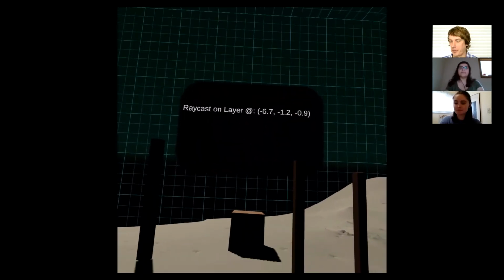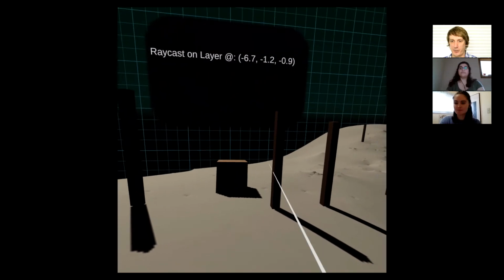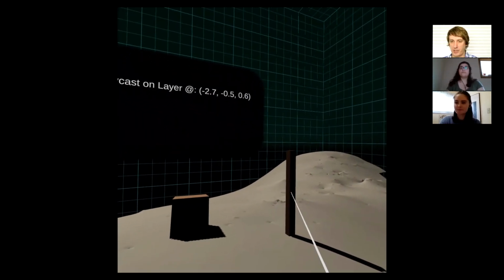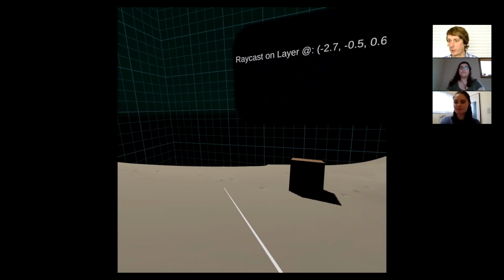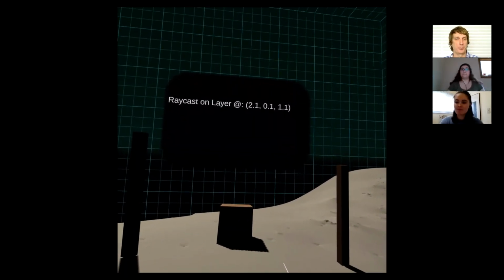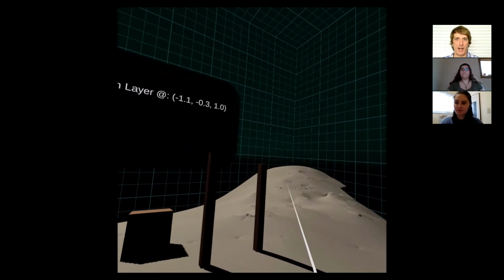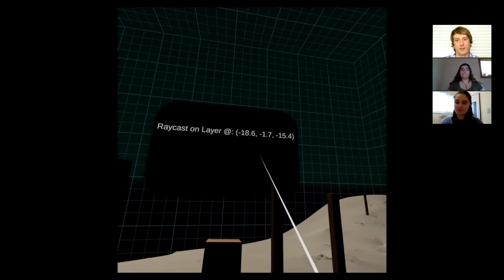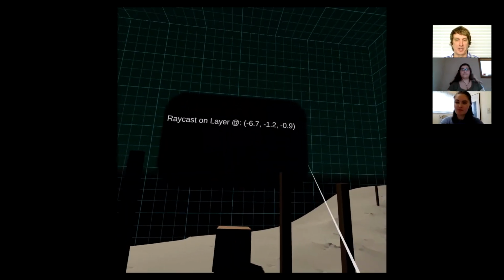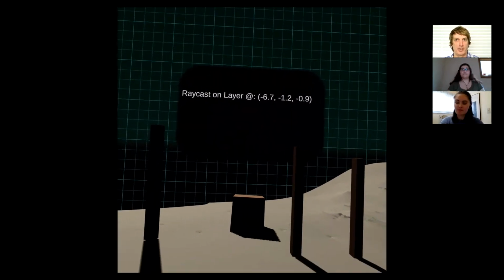The location information we're getting is the Vector3, right? Which is how you can use it as the origin of the post, and we can use that for other calculations later, right? Yep. So in video 1, we brought in 3D models and explored how to move about them in the headset. In video 2, we explored raycasting and how to find the coordinates of a specific location and how to spawn an element there.